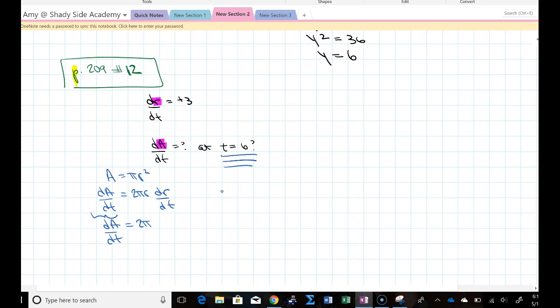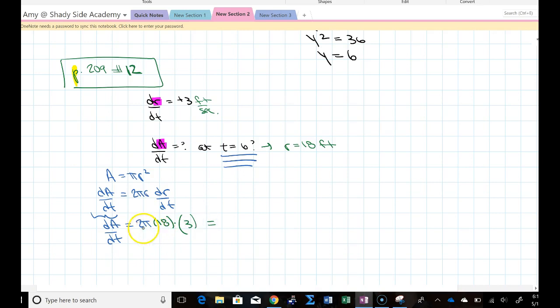Well, let's see. If the radius is increasing at a constant rate of 3 feet per second, at t equals 6, this is the same moment when r equals 18 feet, right? If the radius is increasing at a rate of 3 feet per second, then naturally, at the end of 6 seconds, the radius will be 18 feet. And there, that gives me my r value at that moment in time. What's dr/dt at the moment in time? Well, dr/dt is a constant 3.